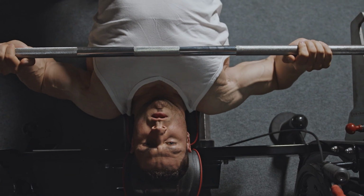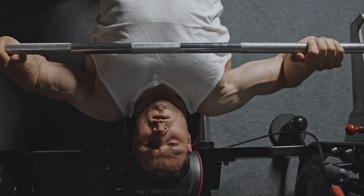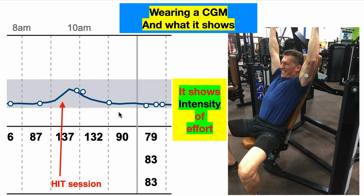What's the big deal? If you are going so hard, if you're sprinting or using HIIT or whatever, the intensity has to hit some point where you kick in your adrenal glands. And when your adrenal glands kick in, the cortisol gets released, it goes to the liver, and it makes glucose. It hits the glycogen stores of your liver, and away you go, you get all the sugar. But this shows you've pushed yourself to that point.